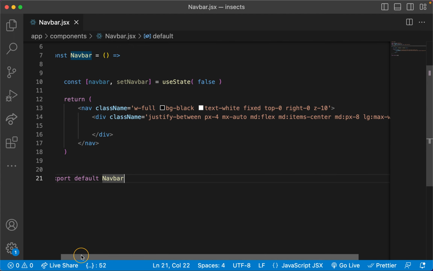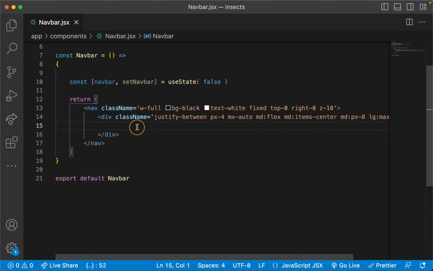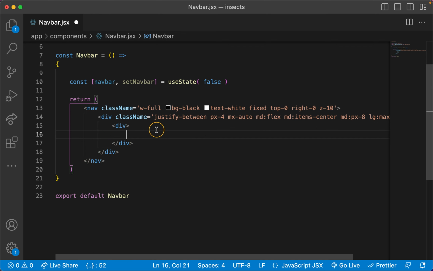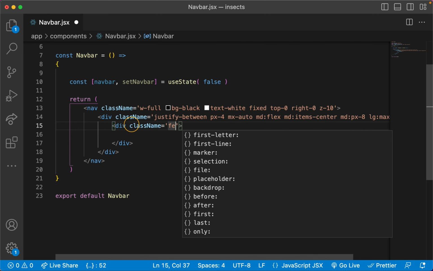Now I need a div. In this div we lost a logo and my icons for opening and closing the mobile navigation. So I'm gonna have a div, and this div will have a few classes. So I'm gonna say flex, oops, typo.